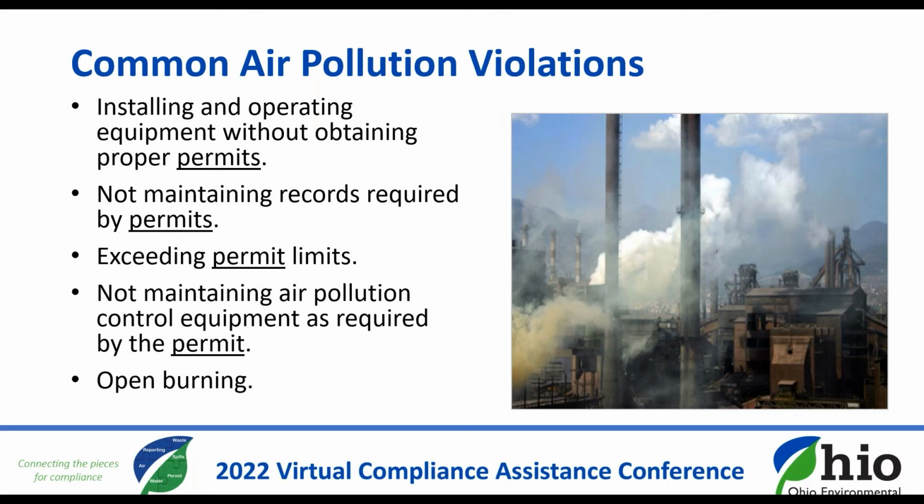Exceeding permit limits. Example of that, to use the example of the spray booth again, a little micro inspection that we did a few slides ago. The permit puts a limit on the pounds of VOC per gallon. So it establishes 3 pounds of VOC per gallon for any coating that you use. As long as the coating that's being applied meets that limit, you're good. Well, you get a new contract, and that new customer has a performance coating, and that performance coating has 12 pounds of VOC per gallon. That would be an example of a potential permit limit exceedance.